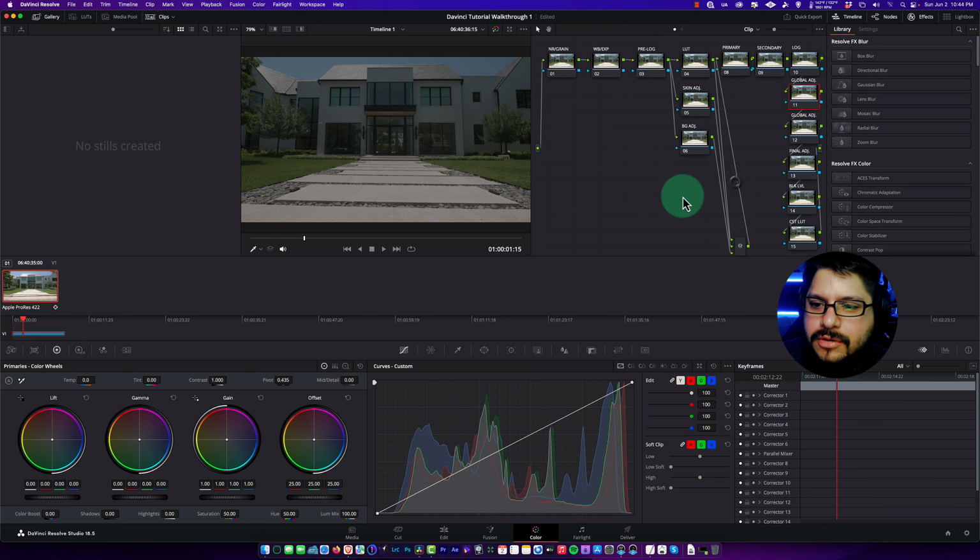Stills are different than a regular image in DaVinci. It's a capture of your profile for this specific shot. It grabs a template of all the settings you've set up for that specific node tree for this shot.